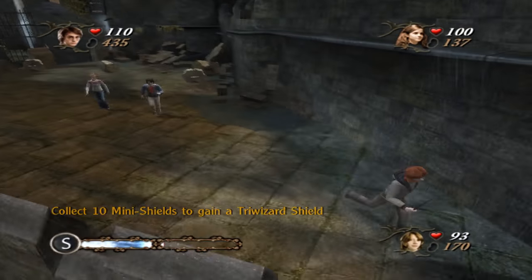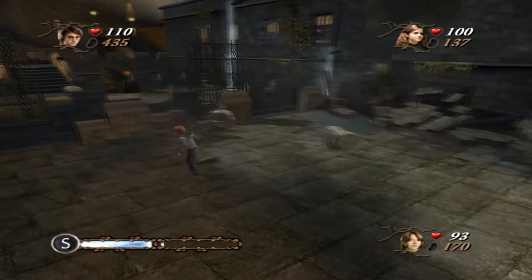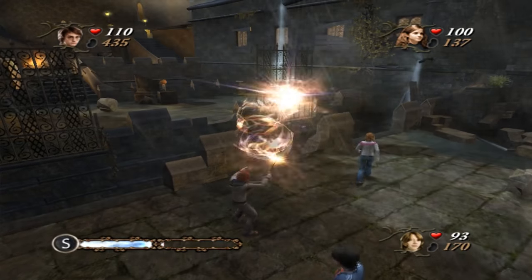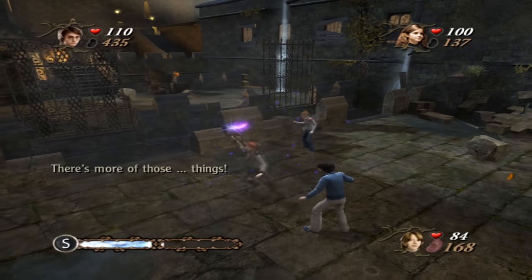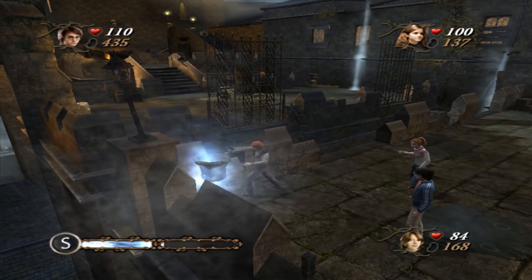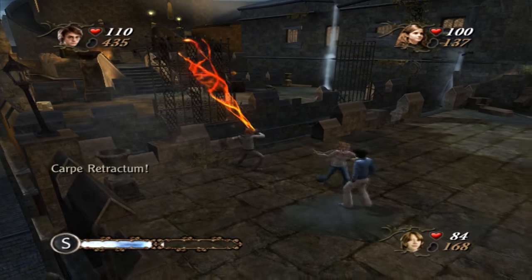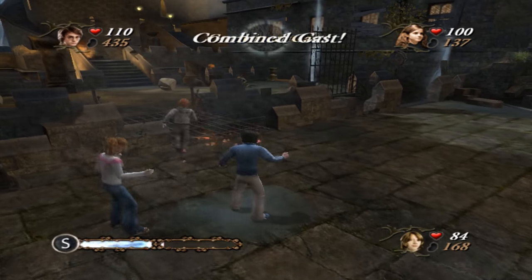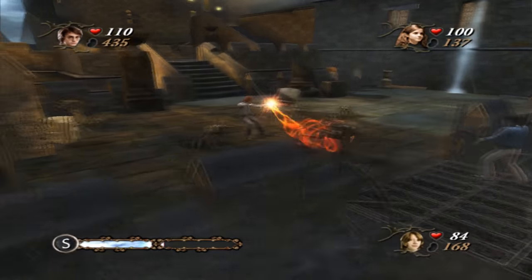So what's over in this corner? Nothing. Okay. I wonder if I can actually hit this guy from here. Ow! What the? There's more of those things. I'm trying to remember what they're called. You not gonna? Okay, I guess that one just can't be activated at all. Carpe Retractum. Whoa. Oh god, there's more of them. You guys wanna help? Ow.